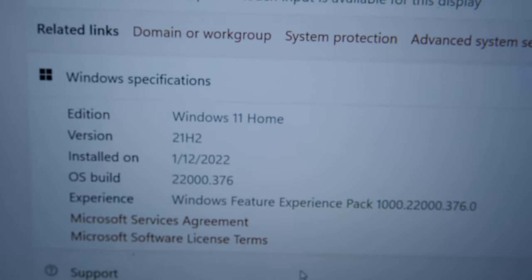Look at this. Let me get it darker. Look at this nonsense though. You got Windows 11 home, but it was BitLocker encrypted. A home edition of Windows 11 was BitLocker encrypted. And I don't know who did it, but you're not supposed to be able to do it on home. And they were able to do it on home and they locked themselves out of their own computer. It's crazy. I hate Windows 11.